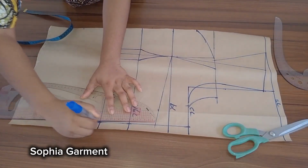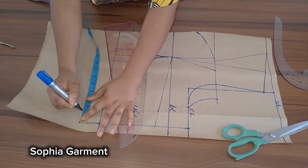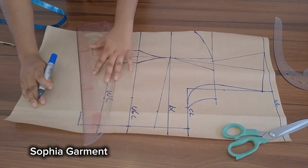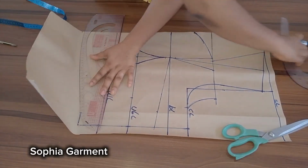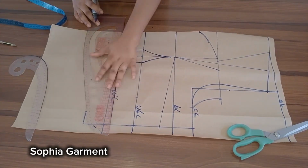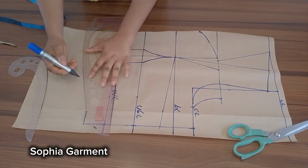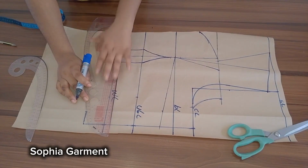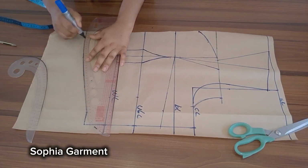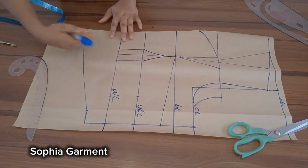Now from the waistline, I'll be coming down by about 4.5 inches. Okay, and then I will connect it together to form the basque. You can come down more than 4.5 inches if you want the basque to be really sharp, okay, but I just want a moderate basque, so that's why I took 4.5 inches downward from our waist. So you can use the curved part and you can use the straight part, so it depends on what you want. So I'm just going to use the curved part and then connect everything together like this.